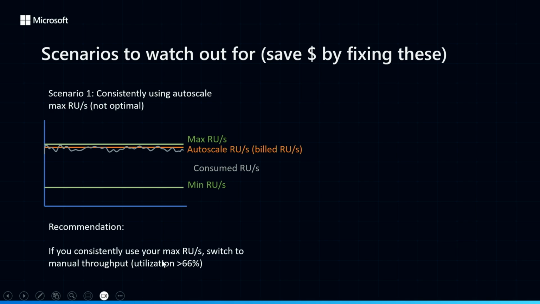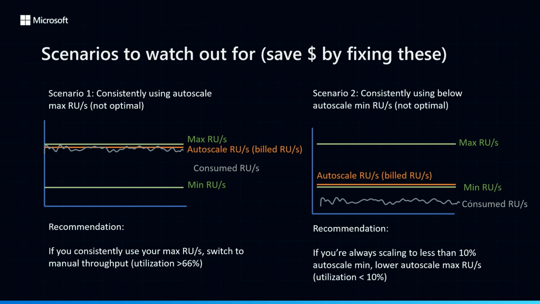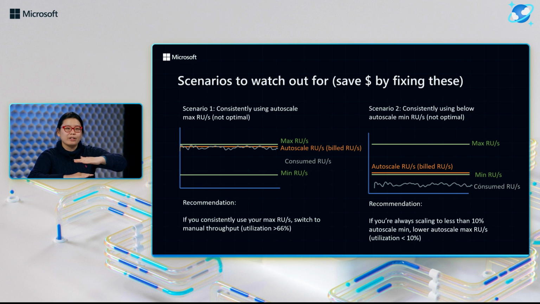If you go ahead and do that, you'll save cost immediately by provisioning the same amount of RUs, but just getting a lower unit rate. The next scenario we see as well is even for customers who have used autoscale, sometimes their usage is still even lower than that 10% of their max RUs. So if autoscale is limiting you here, and then the 10x scale range is here, and your workload is down here, that means you can actually lower this whole range and shift quite a bit.